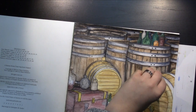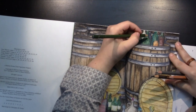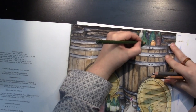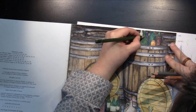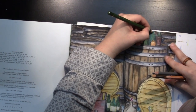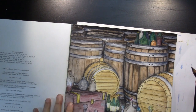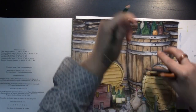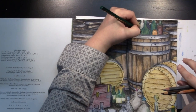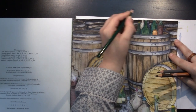Let's have it look a little bit smoother. I had the oxide chromium thing, so I'm just going over it. It's the same color that I used for the watercolor underneath, but I just want this to look a bit smoother, less pencil-y. There we go. So that is that. Maybe a bit more of that green. There we go.